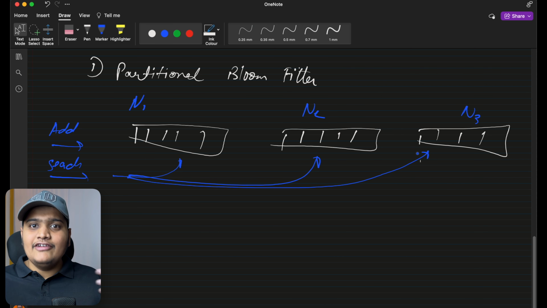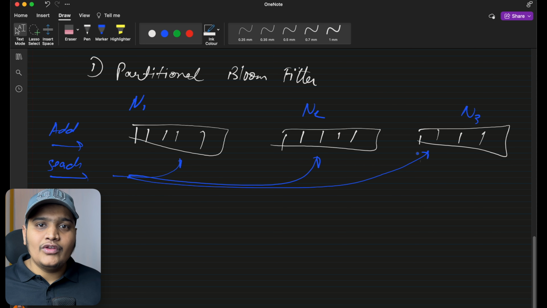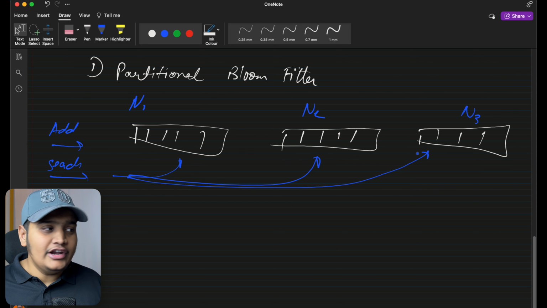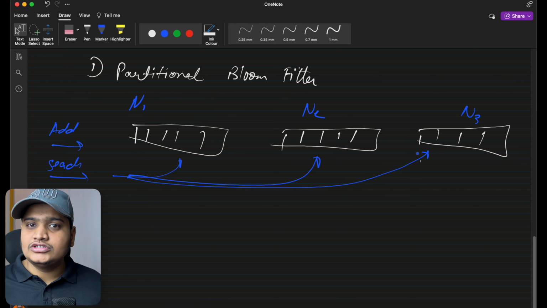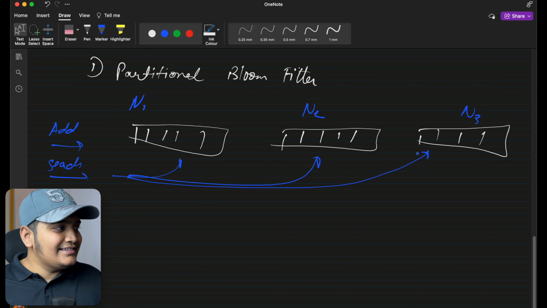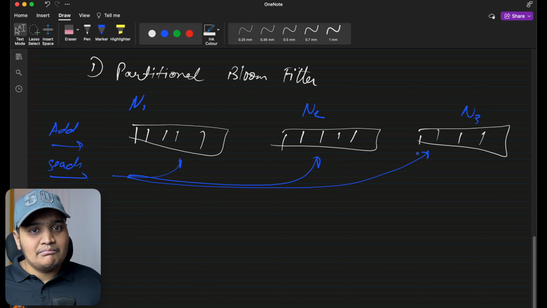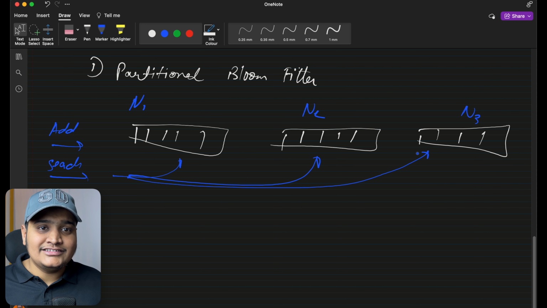So you can divide across these partitions into different nodes, but the only challenge you will get is that when you are searching for it, you have to search in all those different nodes, and while searching through all those different nodes, it will add a latency as well and a complexity as well to search in all the nodes to fetch the data. So if you want to really distribute the Bloom filter, you can easily distribute using the partitioning system, but it will add a latency to it. So that's the catch here.